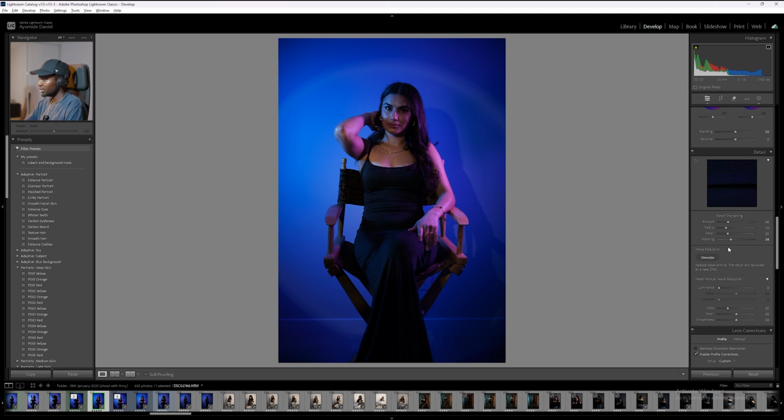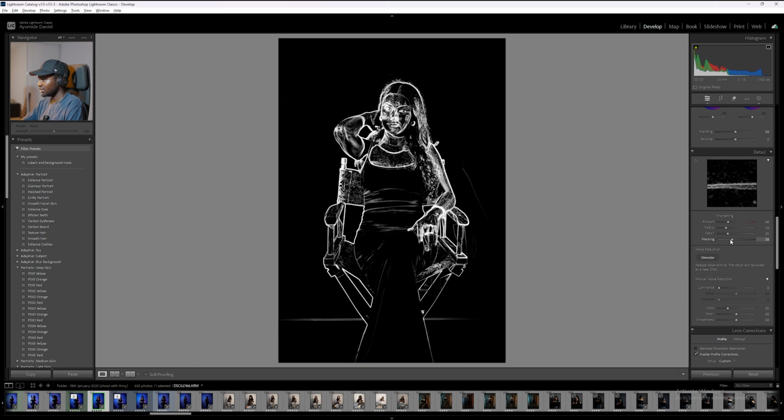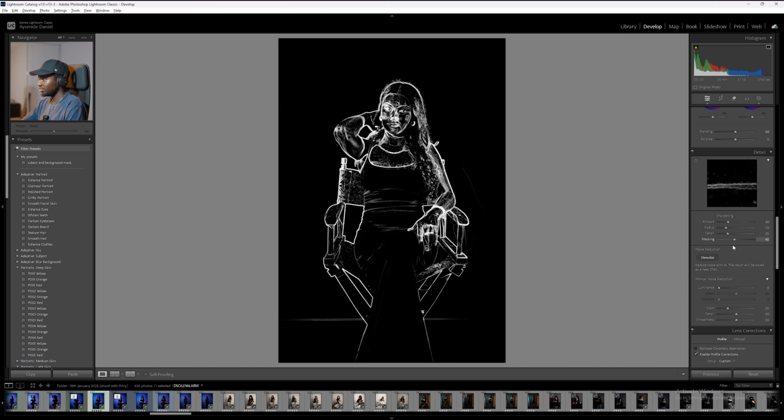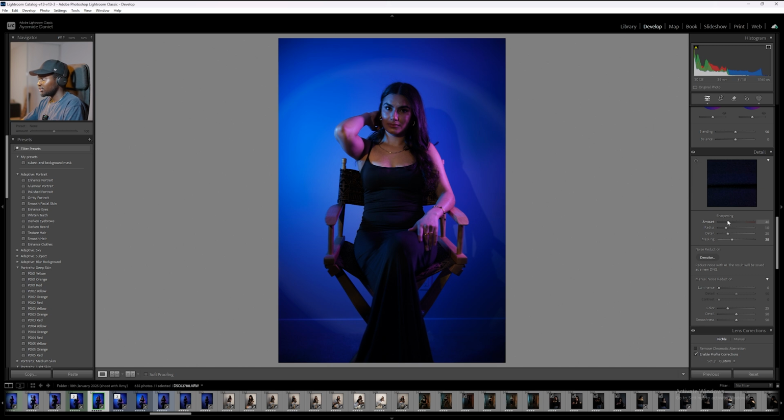Again, click on Alt and move your slider at the same time, and it tells you, okay, this is the spot being applied. In this case, you could increase your sharpening here, maybe by, that's too much, about 60, 70. Again, this is all up to you. About 70 is good. I'll stick with 68. 68 is good. You're done with everything.